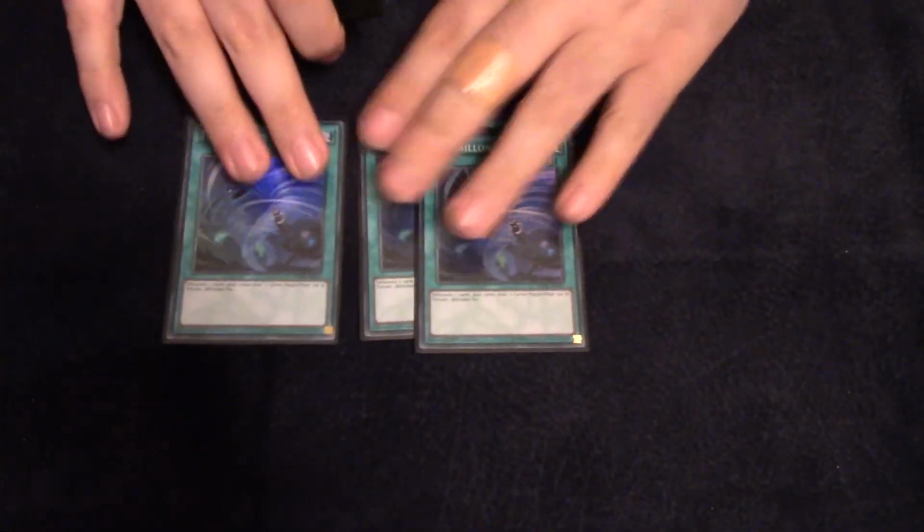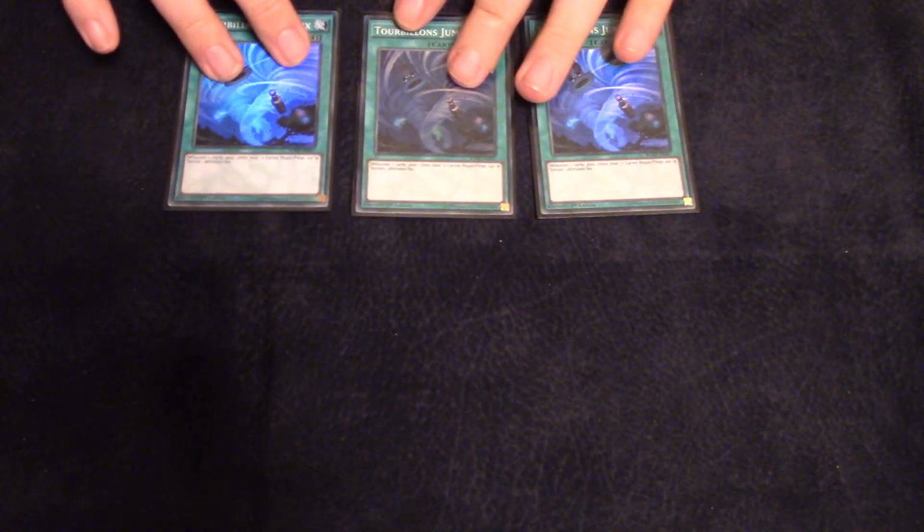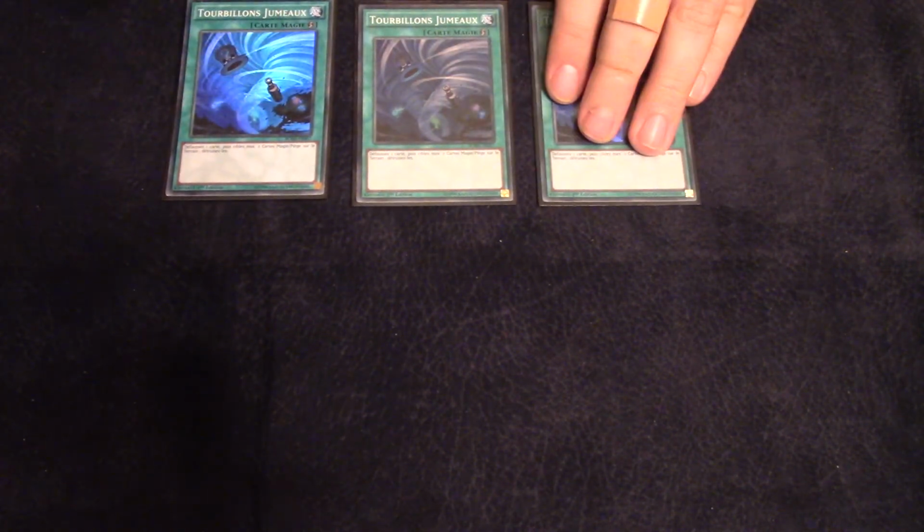For the spells, 3 Twin Twister. Since it was a local event, I thought this would have been really good against the True Draco's matchup and stuff like that, but after playing it, I'd rather just have Cosmic Cyclone and just deal with the problem altogether.